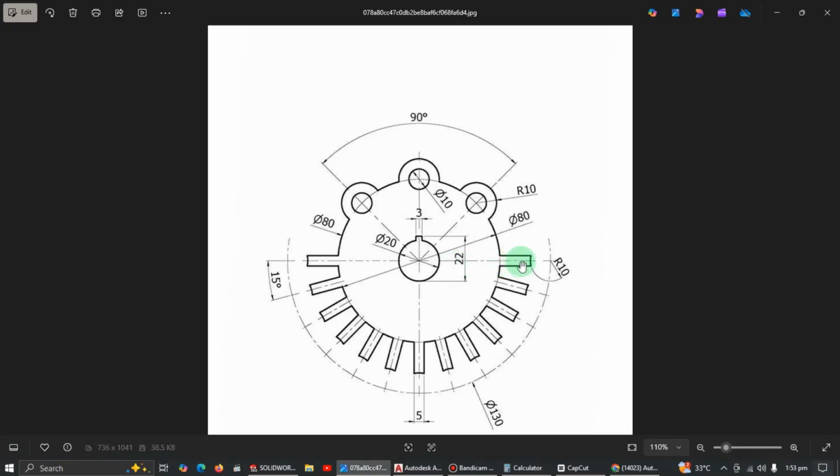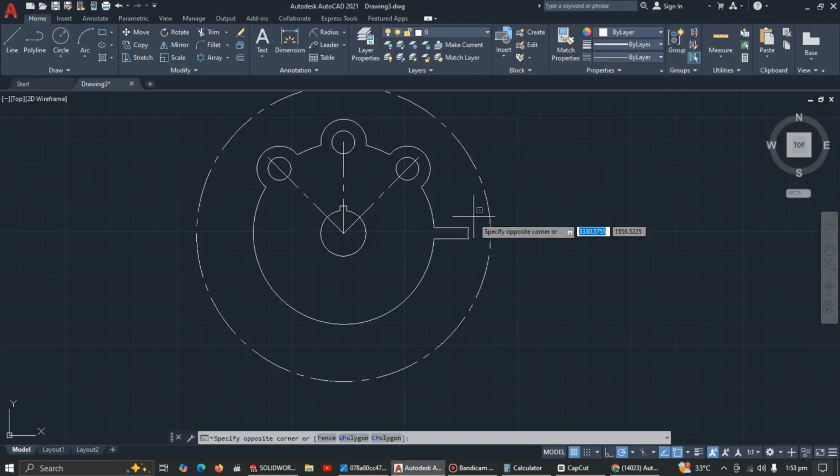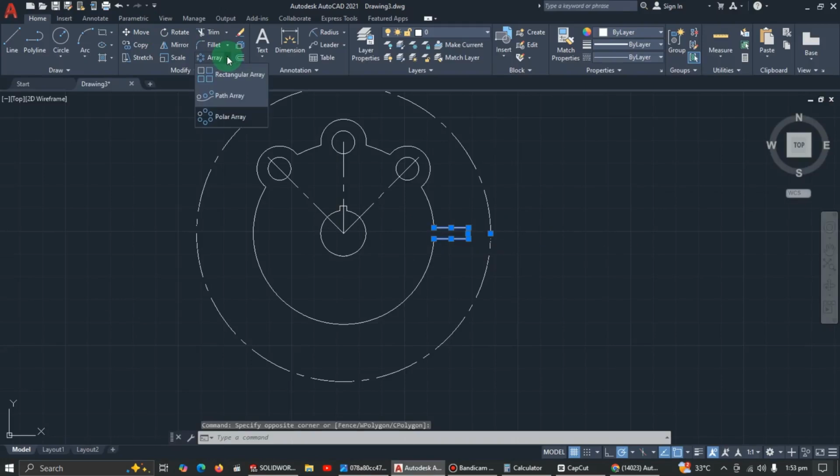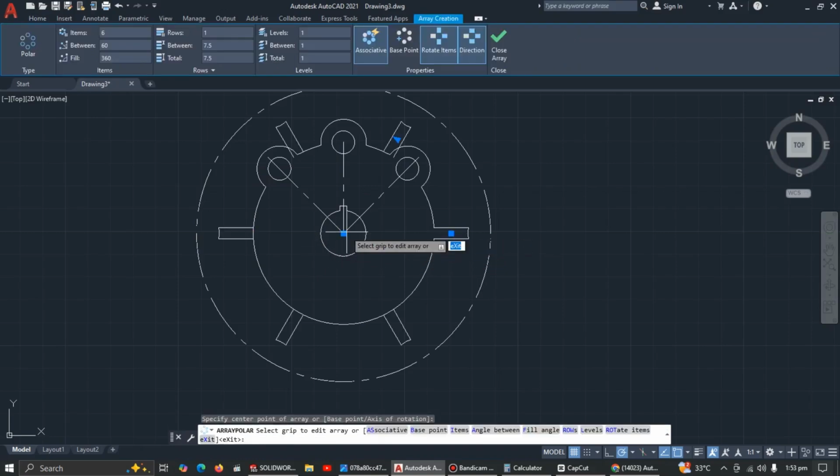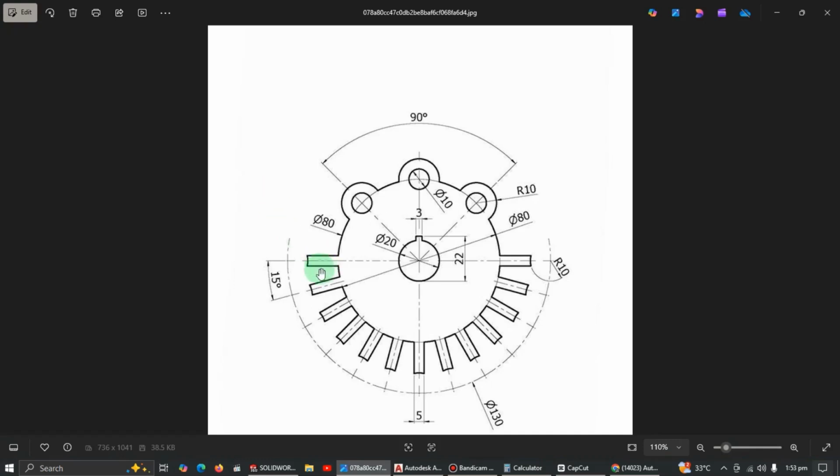we need to share this around this angle, at 180. So I'll select this and then go to array and select polar array. Now it says I should specify the center, so this is my center. Now how many items? You can see it's 1 2 3 4 5 6 7 8 9 10 11 12 13.